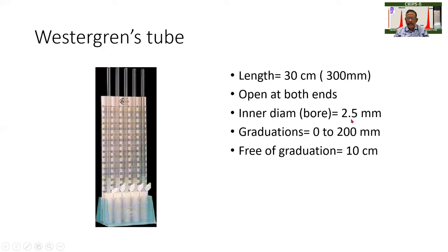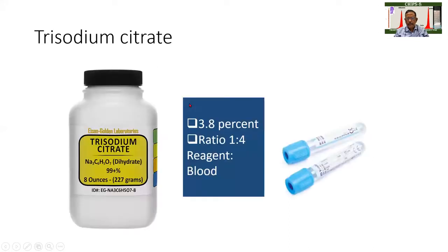The inner diameter or the bore is about 2.5 millimeters. The graduations are from 0 to 200. And about 10 centimeters are free of graduations so that the blood does not enter the mouth of the person sucking the blood. The anticoagulant used for Westergren's method is called the trisodium citrate. 3.8% trisodium citrate is used and the ratio is 1:4 of the reagent and blood. Sometimes it is collected in ready-made tubes.